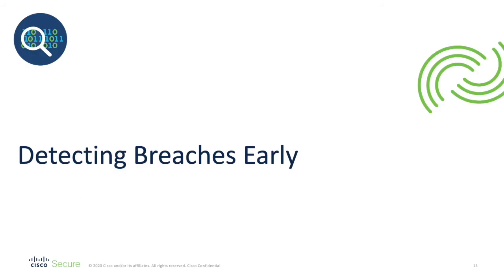Detecting breaches early. Research suggests that most companies still have a long way to go to improve their detection rates. A report by IBM found that the average time to detect and contain a data breach is 280 days. The longer a breach goes unaddressed, the more data gets leaked and the larger the overall impact, financial and otherwise. The same report found that by containing a breach in under 200 days, you can save $1 million in cost. Every day that you detect the breach sooner will have a tangible effect on damage mitigation.